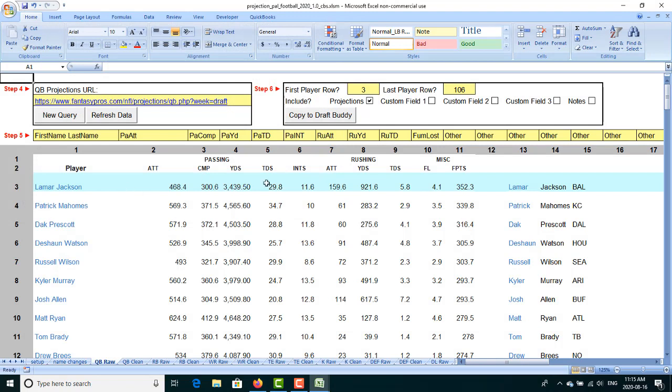Okay, we're going to copy over these projections that are here and try to get the CBS projections in. Now, there is a method of pulling them in over the internet with the query function. That sometimes works, a lot of times it doesn't. It depends on the structure of the HTML page. A lot of times copying and pasting is going to be a better bet than the query function. But the query function is here because if it works, then great. It's more like connect to the table and hit a button. But a lot of times it does not work. So let me just say that up front.